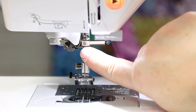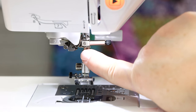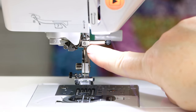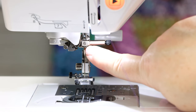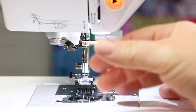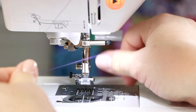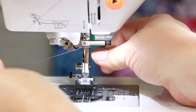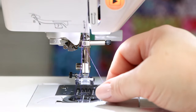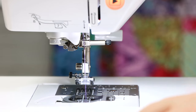Okay, so let's look real quick right here at number six. We need to pass the thread in between this little needle bar and the little clamp that sits on top of it. It's easiest to do this with some tension on your thread. So I like to take my thread with both of my hands, and I'm going to pass that thread up over that needle bar and in between there. It's kind of like flossing your teeth. And then gently pull your excess thread just down and straight.